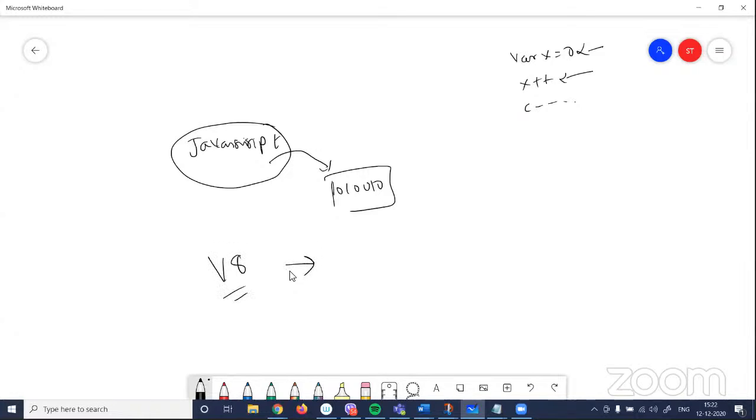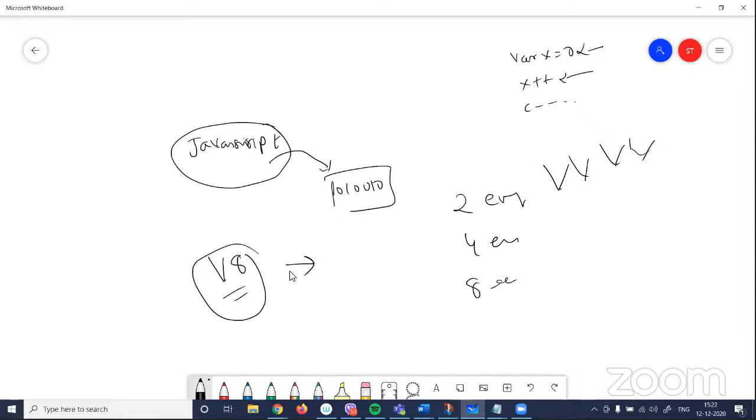I don't know if you know about bikes and engines, we have a 2-engine bike, a 4-engine bike, and then you can have an 8-engine bike, the cylinders, right? Remember the cylinders are like this. So what it tries to say is that we are a V8 engine and we run faster. So this V8 stands for that we are super fast, right?